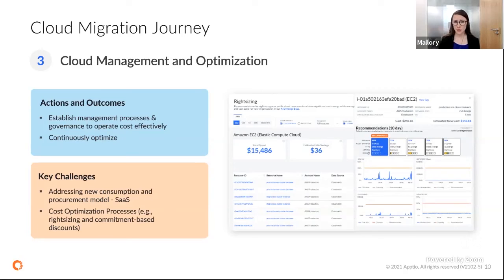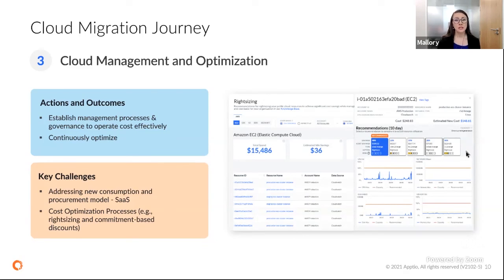Now, FinOps, if you're not familiar with it, it's a practice that brings together IT and business and finance leaders to take advantage of the variable cost models of cloud and really optimize cloud for speed and cost and quality. Now, to do that, you need real-time visibility to your spend and collaboration across the organization. But remember, FinOps is ultimately not about saving money. It's really about making money, because that's ultimately why you move to the cloud in the first place. You want that agility and you want the opportunity to innovate and support your business.